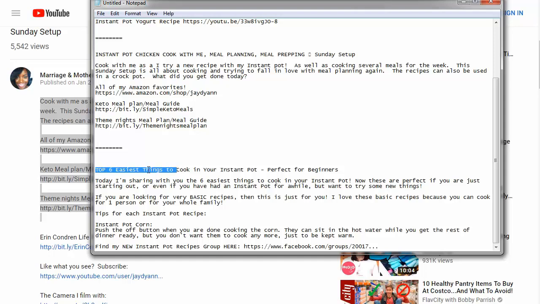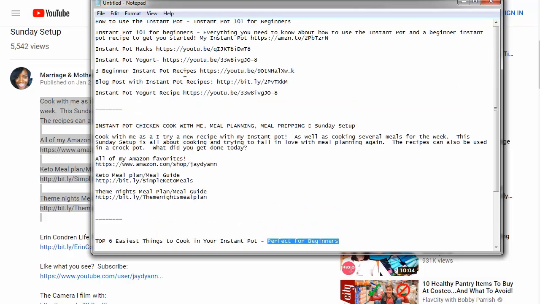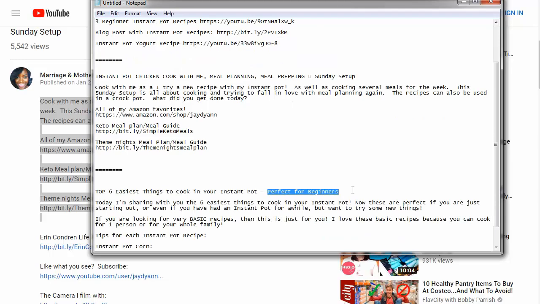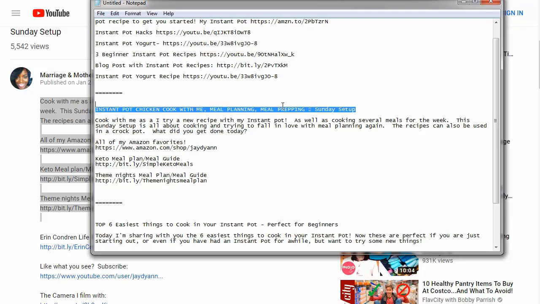And then perfect for beginners. We already see that this title has beginners. This one's calling out perfect for beginners, and this one essentially is calling out people who are busy. So it's a target audience, and that's key. Having this in hand gives you a better idea of what potential titles and descriptions you can have.